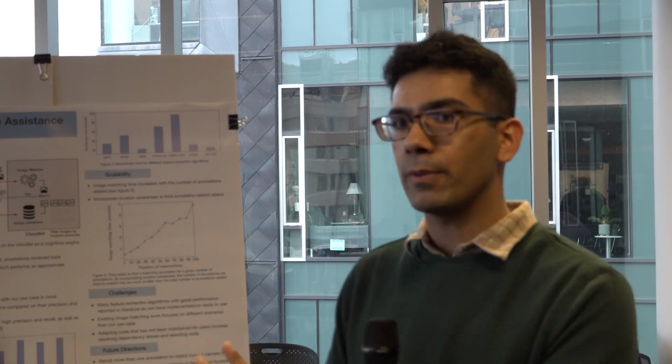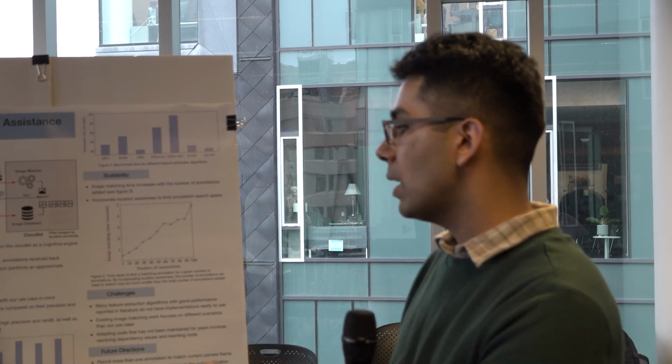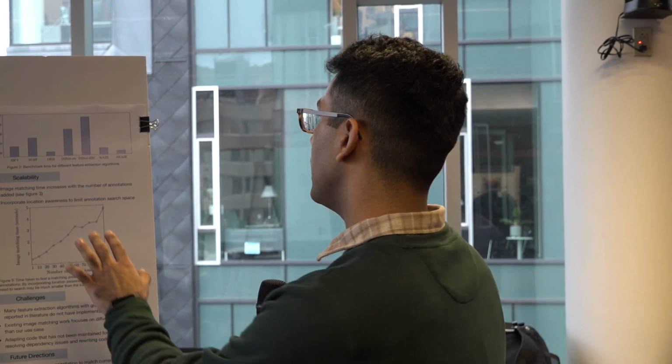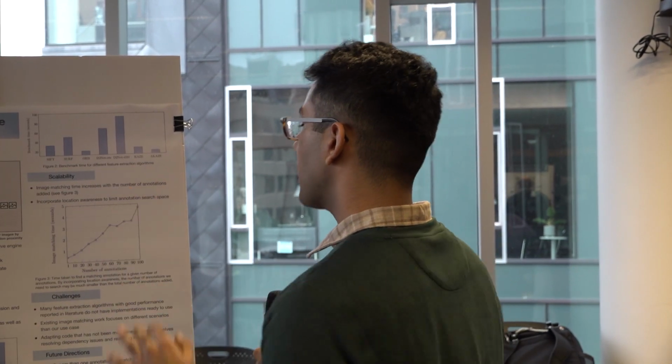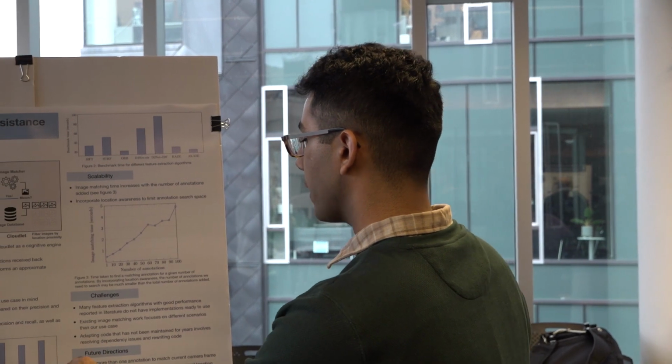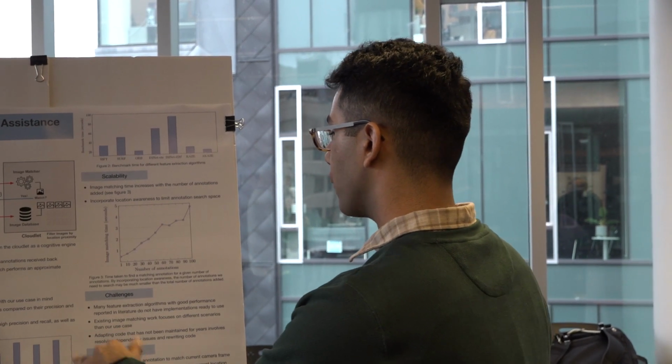For our data set, we considered all pairs of images and checked whether the image matching pipeline gave the right or wrong results for a given feature extraction algorithm. We benchmarked precision and recall, where precision asks, of all the matches reported by the algorithm, how many were actually right, and recall asks, of all the actual matches that exist in our data set, how many the algorithm was able to identify. We also benchmarked the time for the different algorithms. Based on these results, we decided on using KAZE features because KAZE had the highest recall and the lowest benchmark time.